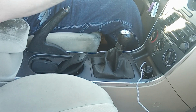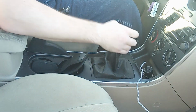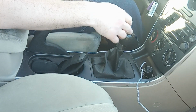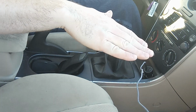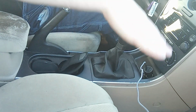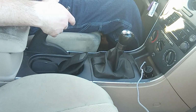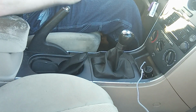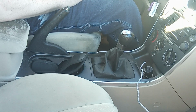Right now, I'm parked on an angle like that, so the vehicle is in first gear, but it's also got the parking brake up. If I was parked on a flat surface, then the vehicle would still be in first gear with the parking brake up. However, if I was parked on an angle like that, then the vehicle would be in reverse with the parking brake up. I do not use the transmission as a kickstand. I know some people do. I am not one of them. And I do not recommend it, and I won't recommend it.